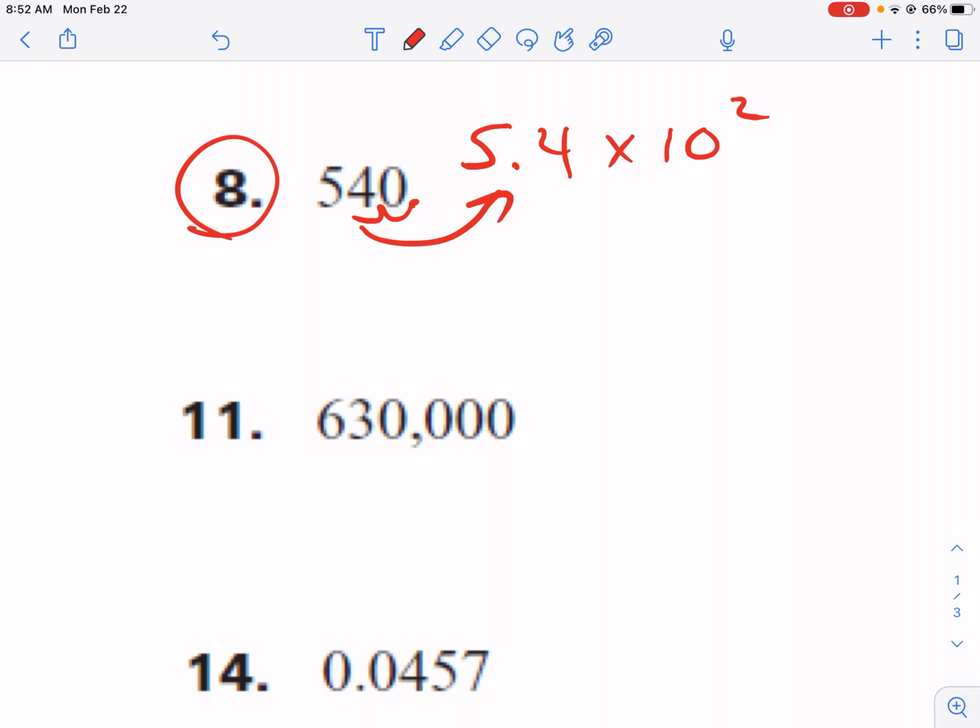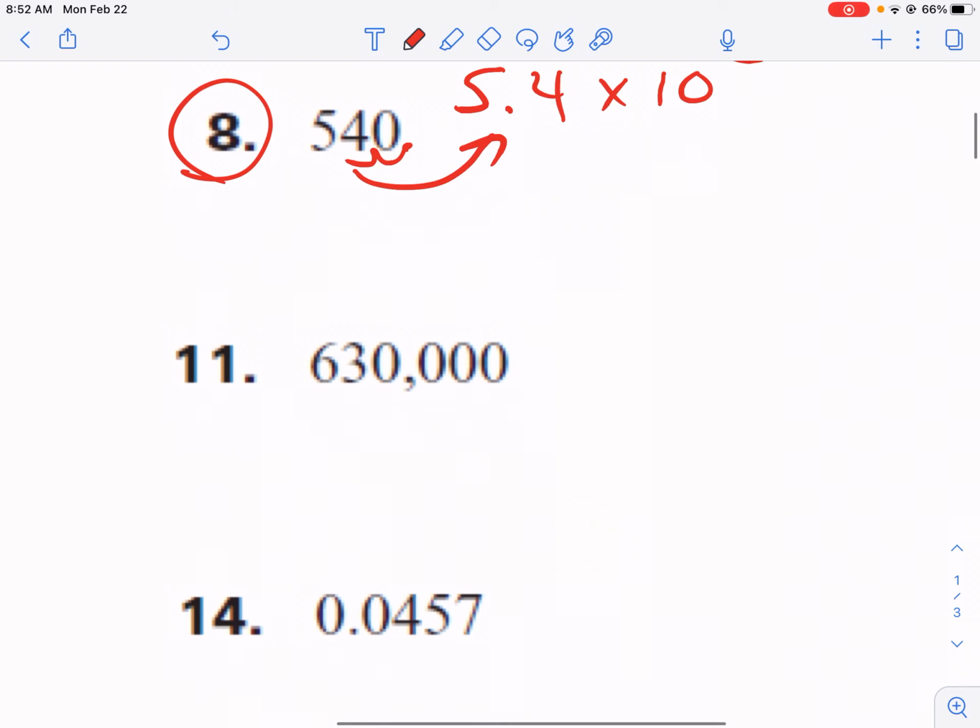Now the question is, with scientific notation, is this a positive or negative number up here? Well, it's always a positive number unless the number itself is between 0 and 1, which is a very small range. Those are the decimal numbers. Those are the ones that have a negative up here for the exponent. Well, 540 is not that, so you leave it as a positive, and that's the answer.